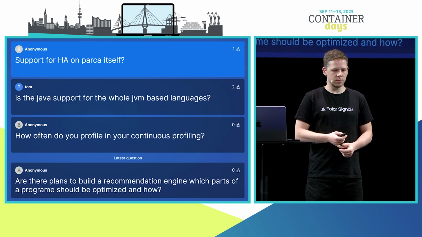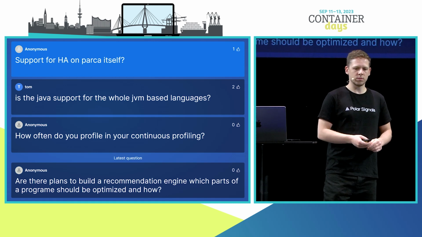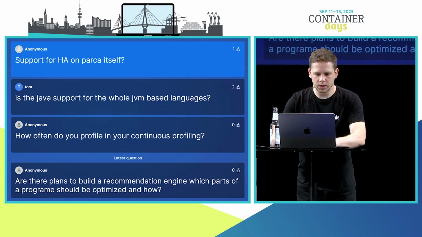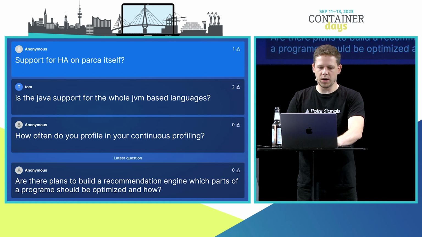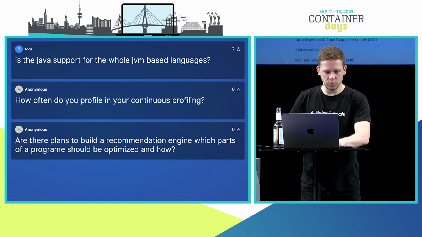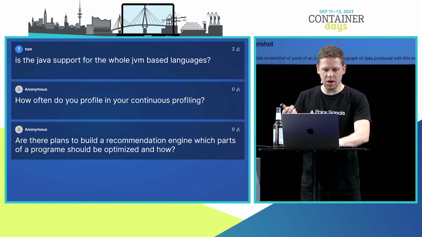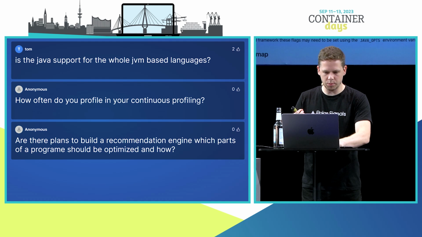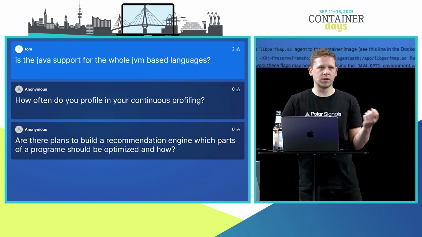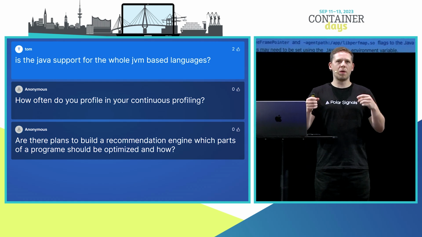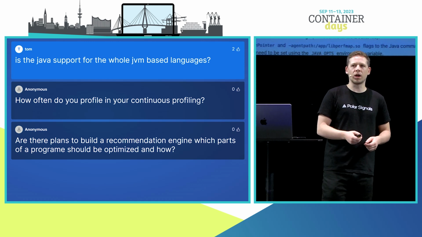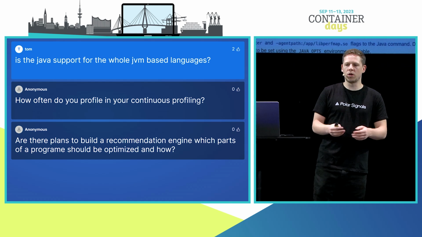Okay. The next question, I think, means what is the Java support on Parca, I guess. Right. Let me quickly pull this up. So we have Parca demos, and there is support. The only thing you need to do, like for many of those languages, is to enable the perf maps. This is a file where you tell the JVM to write those memory addresses that can change over time, and that will actually be picked up by the Parca agent. And then everything should work automatically.